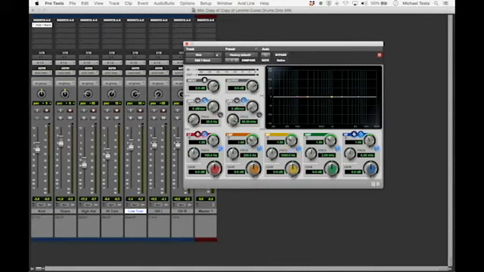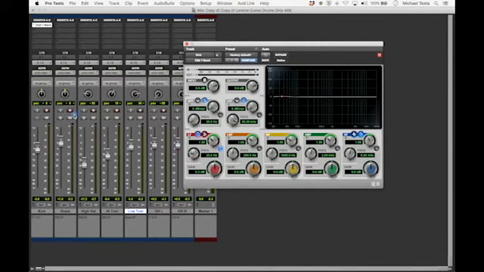Now, for this particular plugin, we can turn these bands off, which just saves a little bit of processing power. That's not really necessary, but I like to turn it off. And then we have a few different options on the low frequency and the high frequency EQs. This one right here, if we put this in, is going to be more of a shelving EQ, where it's going to affect all the frequencies below it and above it, versus a parametric EQ, which is this circle right here, which gives you a lot more finer control. This is the one we're going to be using the most, the parametric EQs.